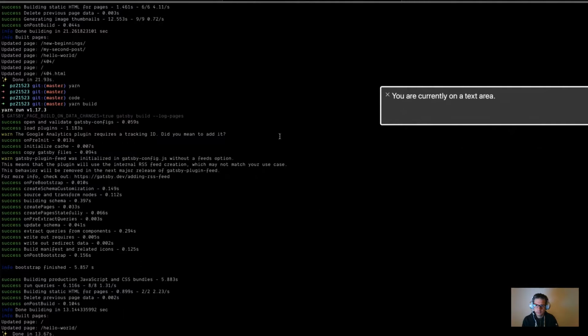People have been talking about the idea of doing incremental builds in Gatsby, and that's been one of the bottlenecks when people want to build really large sites. Every time you make a change and you have to rebuild the site, it has to rebuild every single page. That's been a huge bottleneck, and people have been talking about optimizing that for a really long time. And recently, what we now have in Gatsby, this is not out yet.